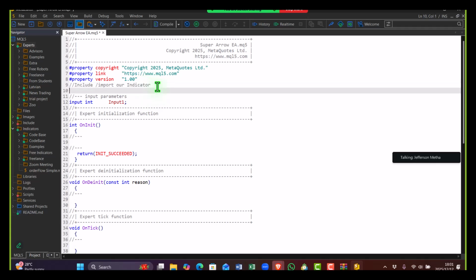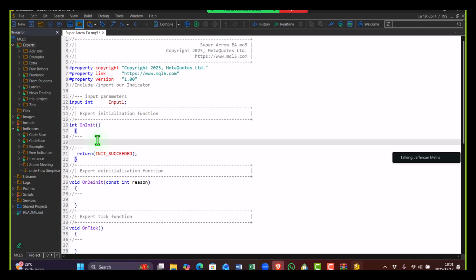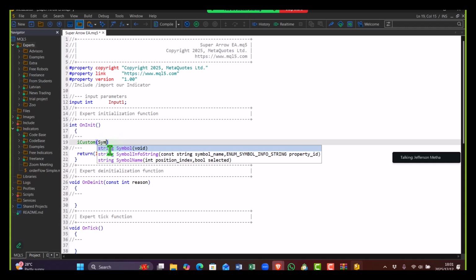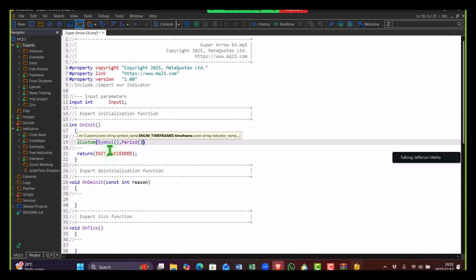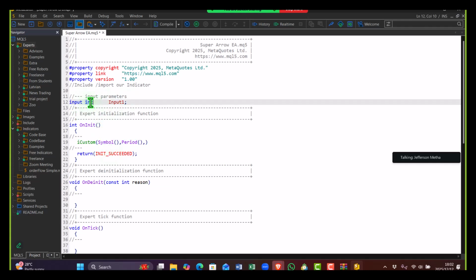How I like to do that is we're going to use an iCustom function. So for this particular symbol which we are in and the particular period which we are in, now here we need the indicator name. So here we're going to put that as the first string. So this will be our indicator name. Right. So what is our indicator name?